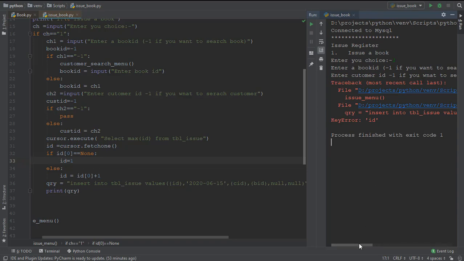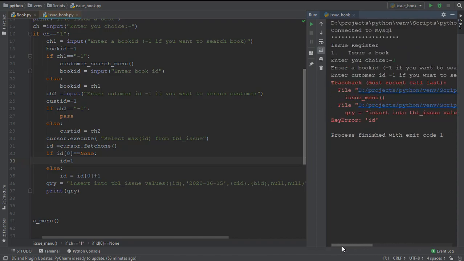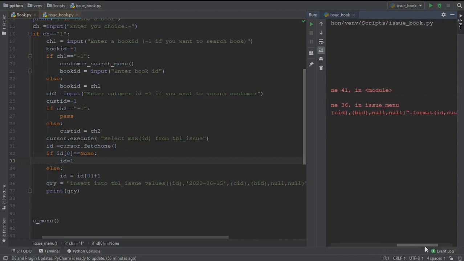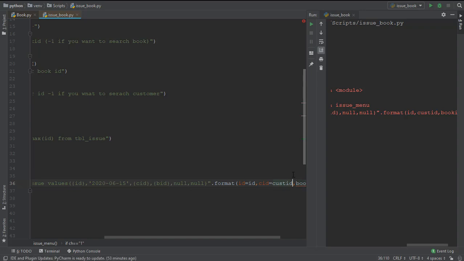Now you can check, I'm getting some error. It says an error at line number 36. I must be using the names: id is equal to this, CID is equal to this, and finally BID is equal to this.